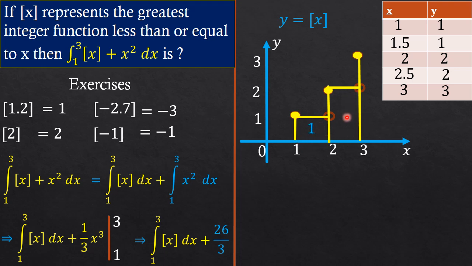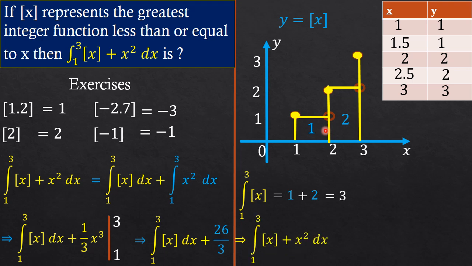Then now, if you look at the second rectangle, the length is what, guys? It is 2, and the width is 1. So we are going to have 2, because the area of a rectangle is simply length times width. Here, 1 times 1 is 1, 2 times 1 is simply 2. So it therefore means that, guys, the integral of this floor function from 1 to 3 is simply going to be, we are going to sum these individual rectangles. So we are definitely going to have 1 plus 2, which gives us 3.